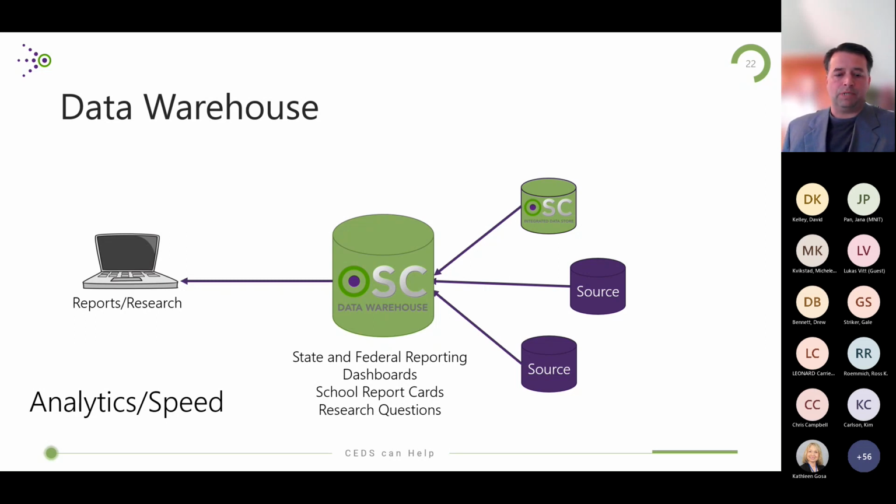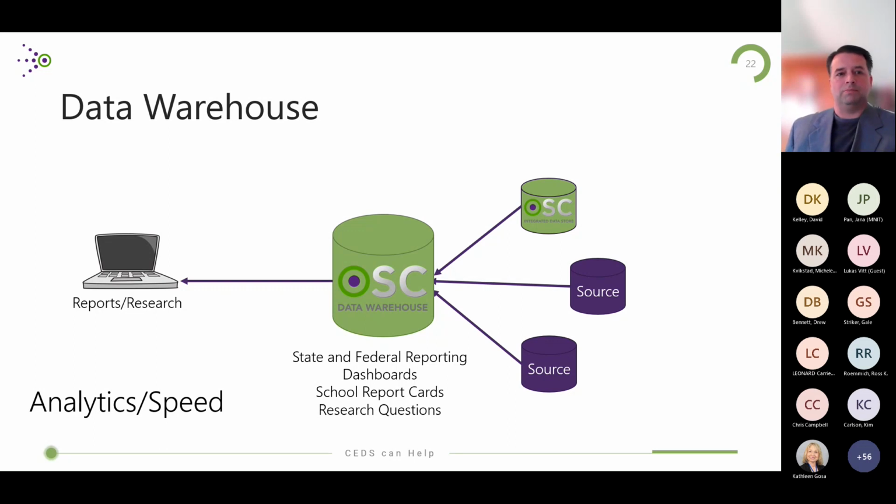You can see the arrow from the laptop pointing out only. On the other screen, it was pointing both ways, data entry in, data out, so you could be updating records. Here it's really just pointing out. It's great for data out, not so well suited for data in. On the right side, there are sources that would be integrated together to feed data into the data warehouse. One of those, the little tiny green one right there, could be the integrated data store. So if it's capturing student level data or you've integrated data together at the record level, then that may be one thing that's going to be feeding your data warehouse.